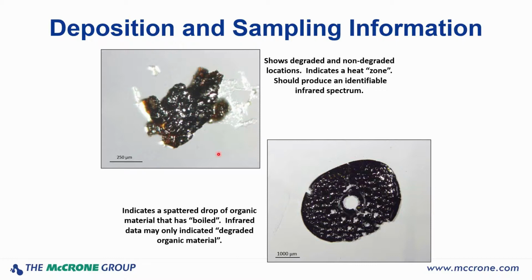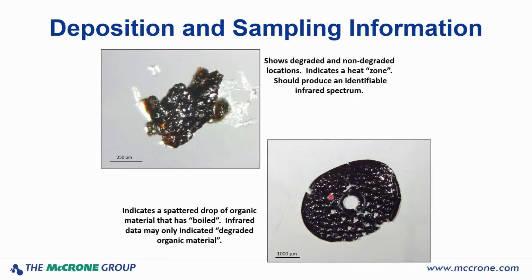Something else that we can see through the use of light microscopy is we don't only see that it's charred material, but we can see something about how it became charred and something about the nature of how it was charred. These two samples are obviously very different. This one is not round, it's kind of amorphous, it's got sharp edges, and it's not charred all the way through. Some of the material doesn't show any browning or charring at all. Whereas this one has, if you look at it closely, around the edge you can see kind of a perimeter. That's where liquid has collected.